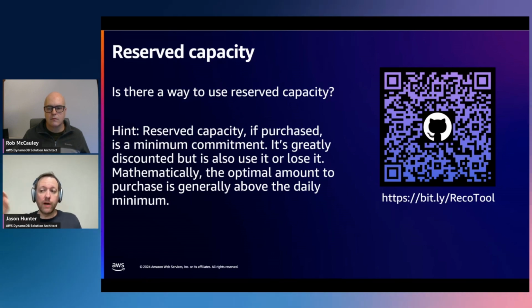Maybe your future is going to go up. Maybe you want to buy a little more, but it's at least able to say, this would have been perfect for last month. Generally, it's a little bit above the minimum, which means if you own reserve capacity, you probably are having some use it or lose it where you're losing it. Let's do our writes during the lose it phase.